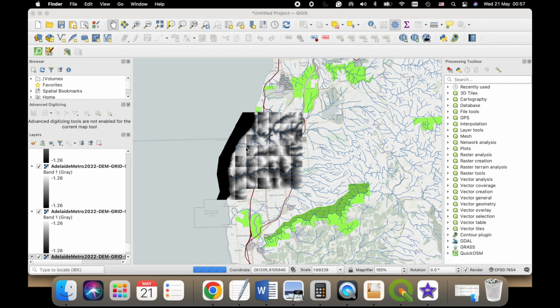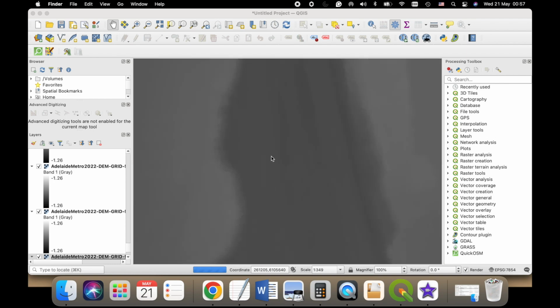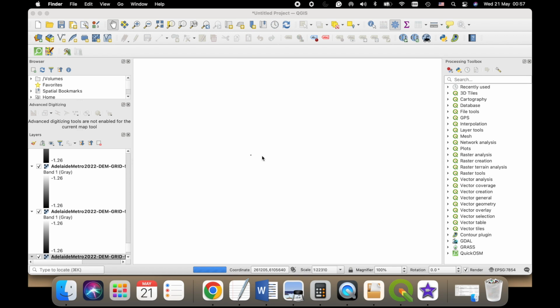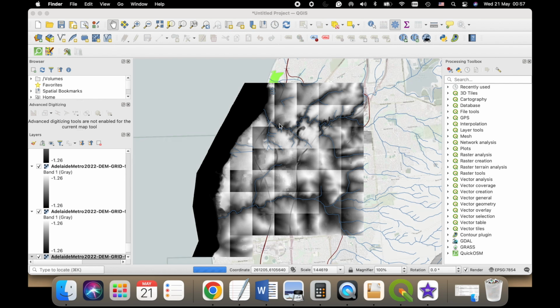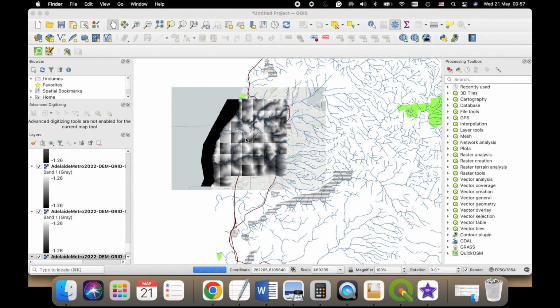So how the TIFF file is working, when we zoom into our file, you can probably see here it's made up of millions of tiles. It's like your kitchen tiles on the wall. So each tile is of 50 centimeter dimension, which makes our data look very detailed. We'll zoom out. So now you can see all the DEM files are separate. It's just a bit hard to manipulate and work with.